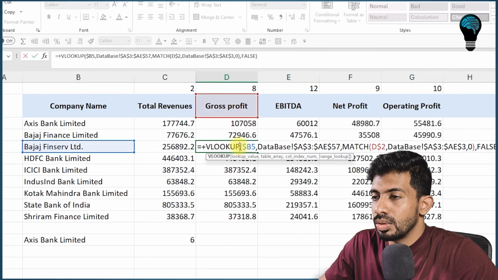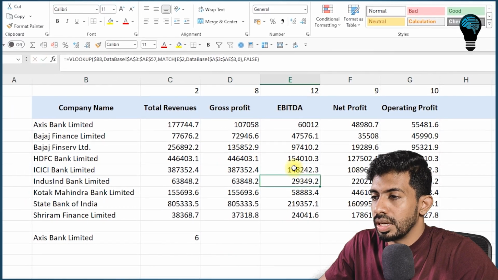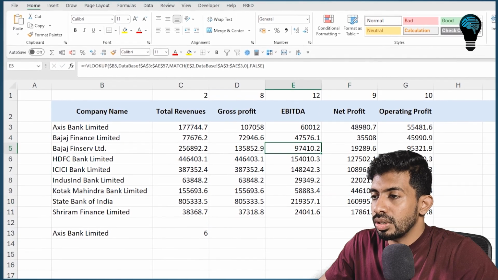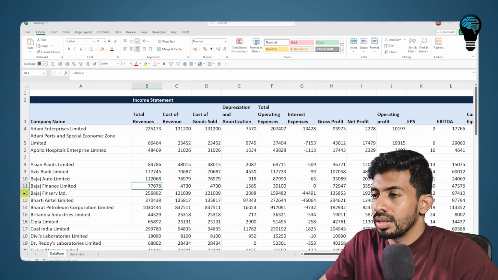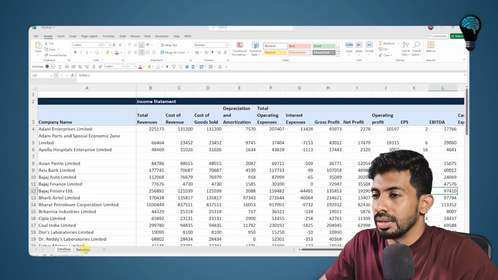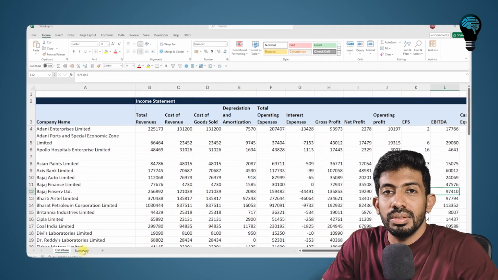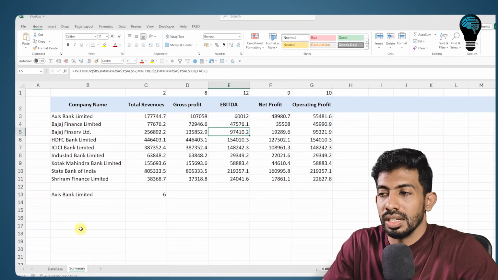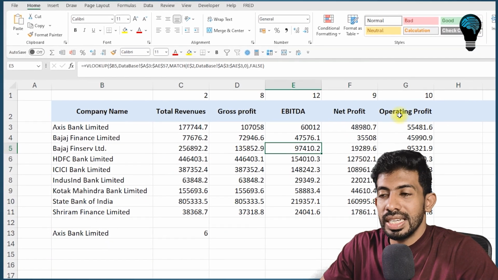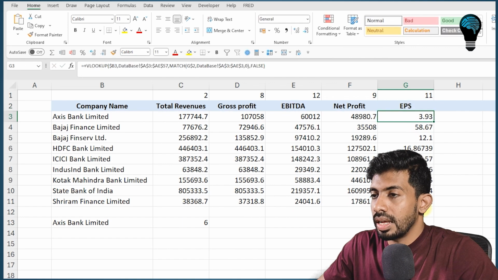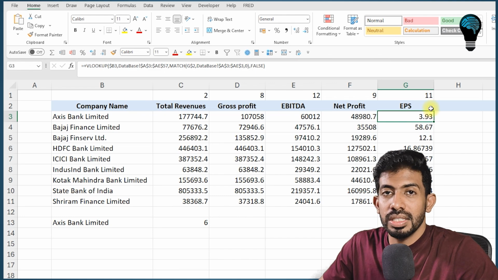I'll recheck this to see if it's linked correctly to both the headings and that appears fine. I can also cross check one of the values here. So this is also matching with this data here. So this method is highly efficient because you need to enter the formula only once and you can copy paste across all cells. So I can also change the heading here. Like for example, I can change this to EPS and I can get that data. So this way of modeling it provides immense flexibility.